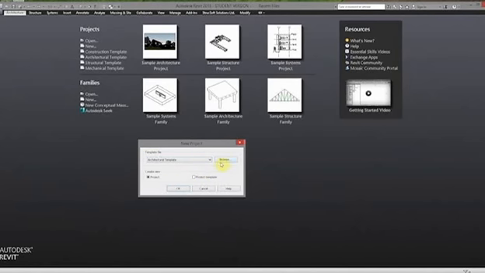And you can always browse if you already have a template file from an earlier version, or have downloaded a template file for something. You can always browse and load it this way. And the next box here is create new. Do we want to create a new project, or do we want to create a new project template? Well, we want to create a new project for this tutorial, and we'll cover the project template stuff at a later date. So go ahead and click OK after you've selected project.